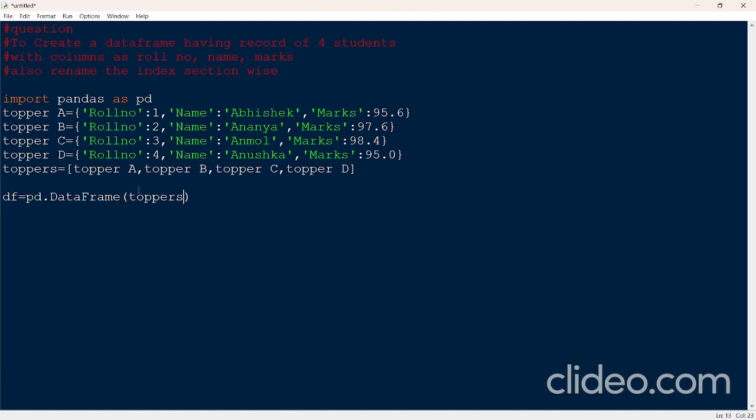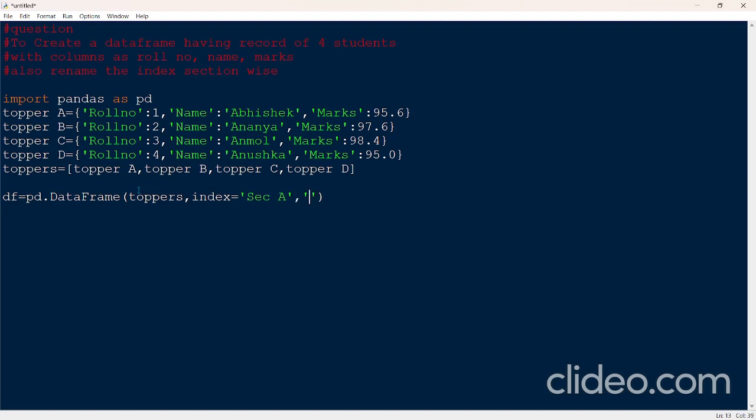It means that our data frame will import data from the list named toppers, and the toppers list contains four dictionaries named topper A, topper B, topper C, and topper D. Then a later part of the question tells us to rename the index, so we will write the command index equal to. Then, since it is section wise, we will write section A, section B, section C here, like this. Understood?